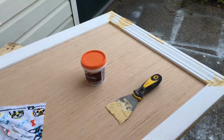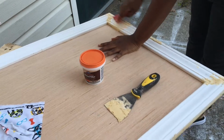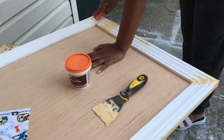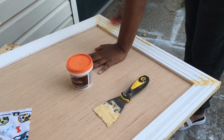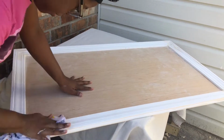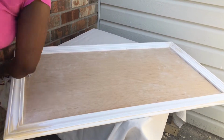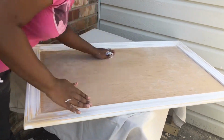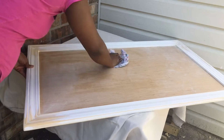Alright, this is what we're looking like now. The putty said once it turns to a natural color, then we can start sanding. So now that everything is good and sanded down, I'm just cleaning all that sawdust off with my vinegar water mix solution, getting it all nice and clean, and then it's time to prime it, paint it, and seal it.